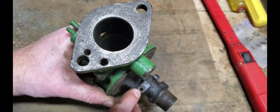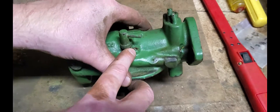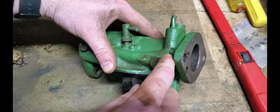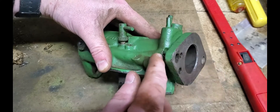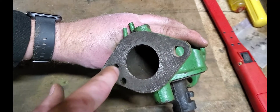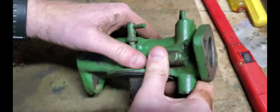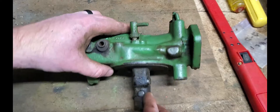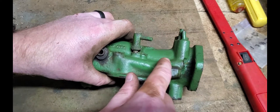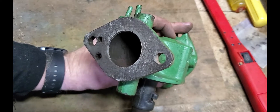I took this brass plug out so we can make sure that that chamber is clear. Fuel will go through that hole into this chamber, then there's another passageway that goes up the side of the stem right here — drilled through this brass plug that's next to the idle adjust needle. There's also another passageway that goes through the end of the carburetor through this hole. That connects back to here, and if you look down inside your carburetor you've got three little holes — one, two, three — in the lower one. That is where the fuel for your idle is allowed to enter the engine out here by your throttle butterfly valve. We need to make sure all of those passageways are clear from this hole into the chamber, up the side of this stem, then out this passageway and into those three little holes on the inside barrel of your carburetor.